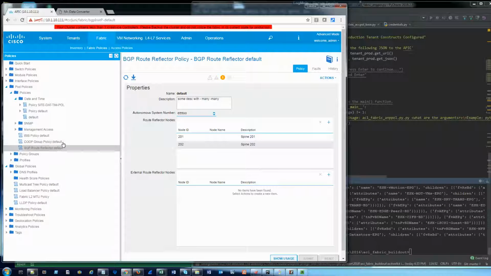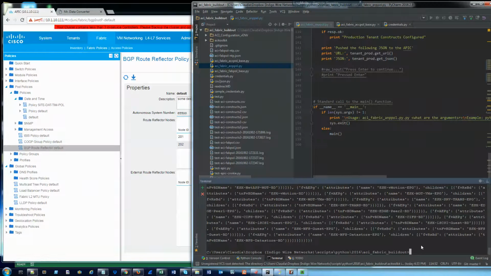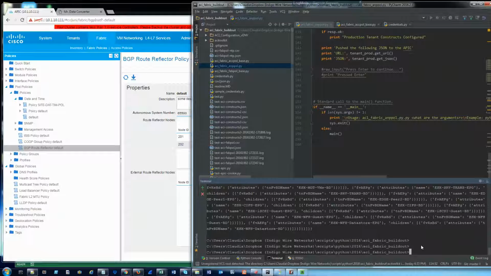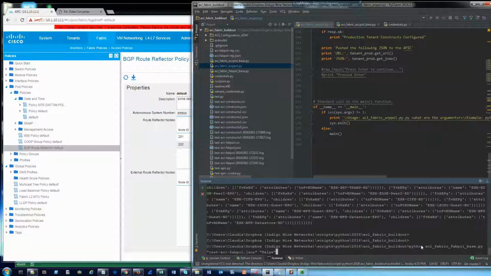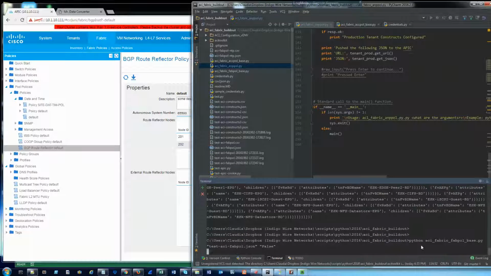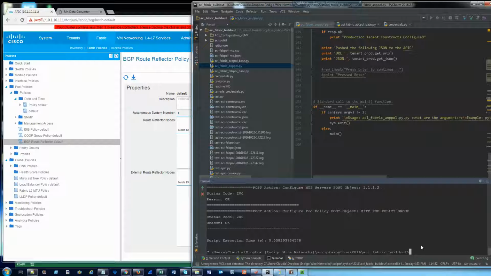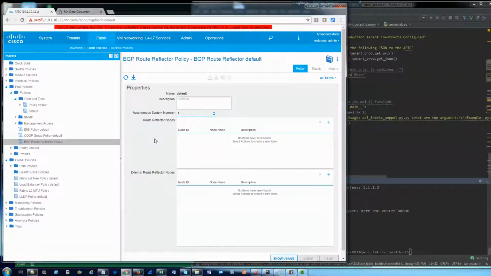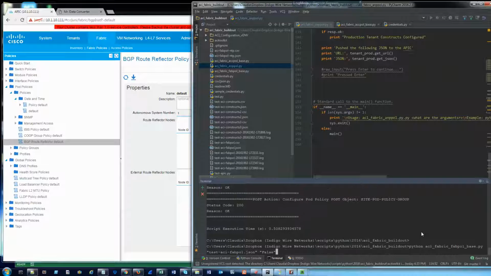And I can see here that some of these are actually configured, and so I'll actually illustrate one of the capabilities of these scripts, in that not only will they create the objects, but they will also delete them. As you can see there, we just lost the date and time policy. You may or may not have noticed, but the route reflector actually had nodes in here, had an autonomous system set.